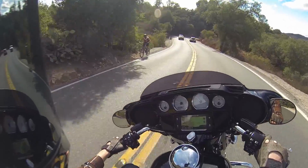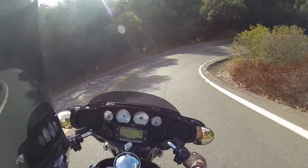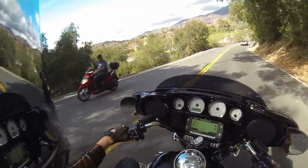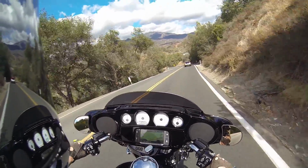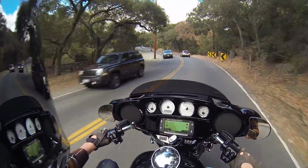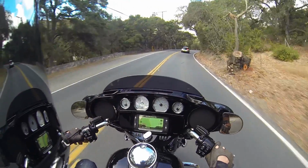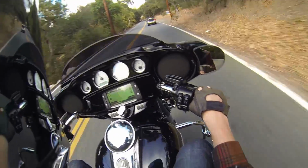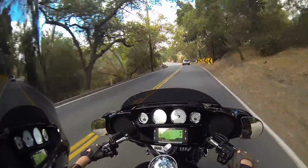But the road leading into Cook's Corner is a cool woodsy canyon road that has some hairpin turns on it, and very few stop signs or stoplights. So a very motorcycle friendly road, as I would call it. This segment here is one of my favorite areas. You get to an area of the road where the trees are almost making a tunnel going through this windy 2-lane road. So a cool little backwoods road.